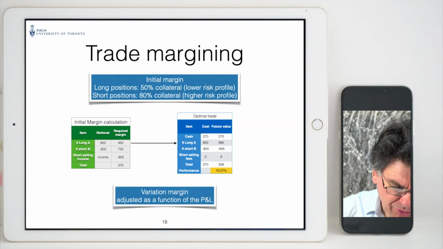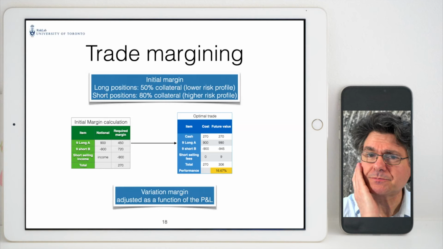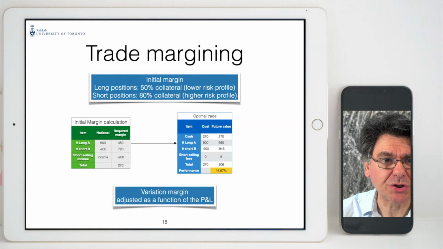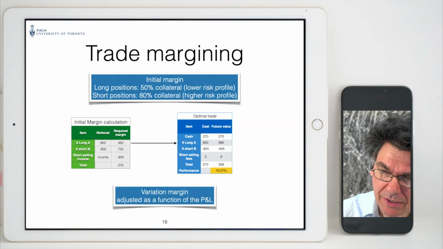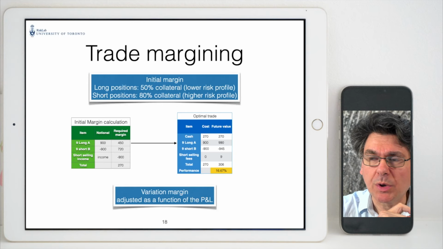I have 1 minute for questions. There's a comment on the chat: a manager has to maintain enough money to buy in more shares in case the stock goes down. This is correct, you're right, and I'm going to show you next week exactly how this works and exactly what happens when the stock goes down. And things that actually happened in the past, these things have happened, okay? And there's big risks that develop. And we will develop a way of thinking how we can create optimal portfolios like this. Okay, any questions?